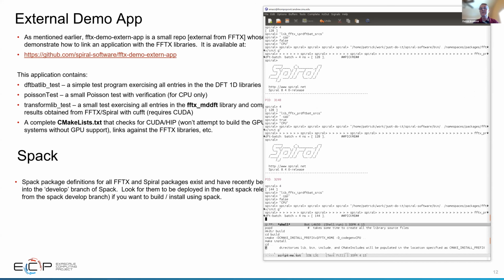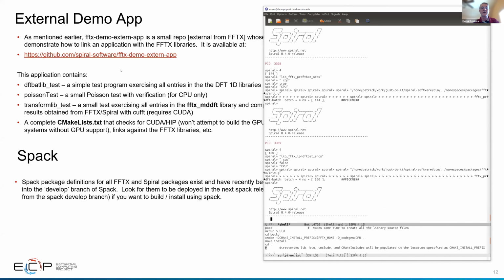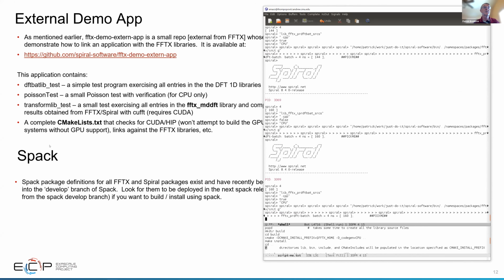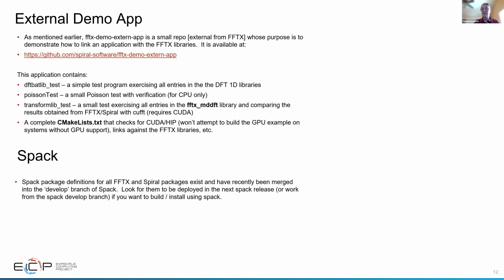I'm just bringing back up my terminal window, and it is still running. It's actually got just a little bit more to go, but it's generating the 1D DFTs. So pretty soon it will get on to running CMake and make install. And if we have time at the end, I'll come back for a couple of minutes and we'll look at that again. But otherwise, that's what I have for now. So Phil, I'm going to turn it back to you.